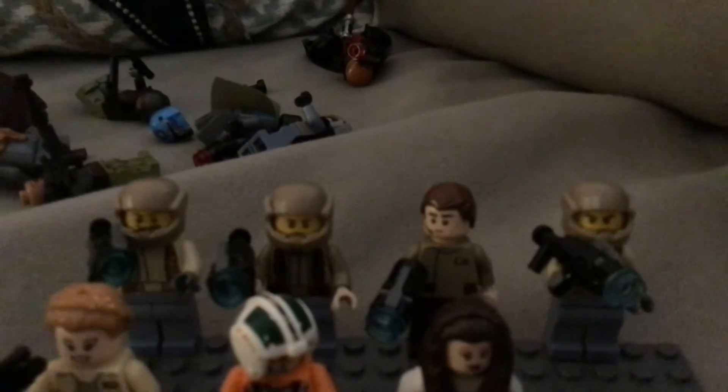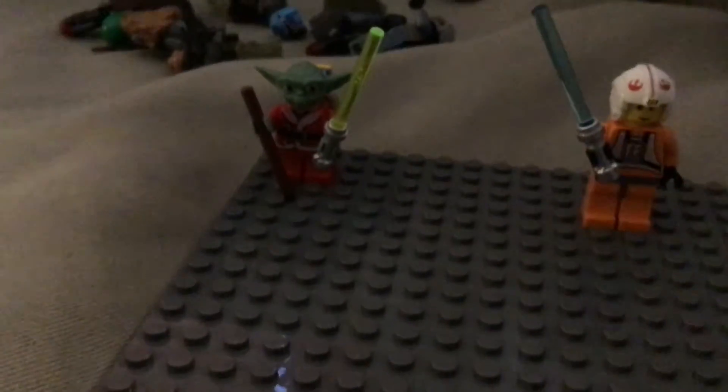Here are more of the resistance and rebellion figures. I have my three resistance troopers, the commander — I still forget her name if you've seen my full collection video — then we have Wedge, who is really new. I think he might be exclusive from the playset. And then we have Princess Leia — always exclusive. Her staff is awesome, her accessories are awesome — just an awesome minifigure.